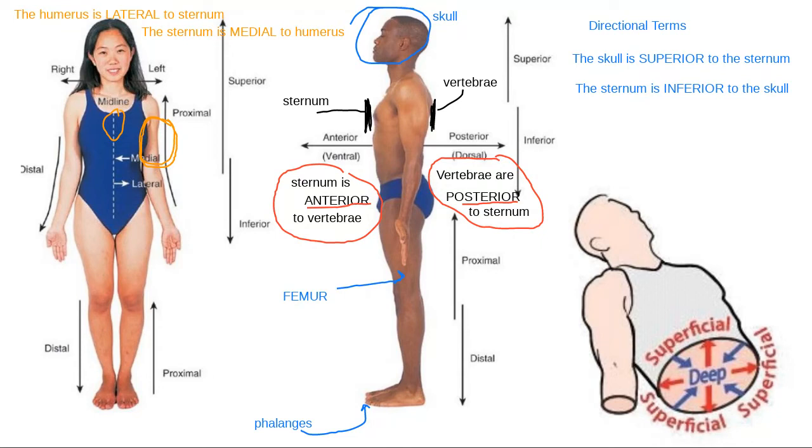For now, we're just going to learn all the phalanges as a group. In the second half of the semester, we're going to learn how each of your feet has like 14 different phalanges. They each have their own name. They're numbered, so they're not quite as scary as it sounds. But for now, we're just going to learn the phalanges as a group.